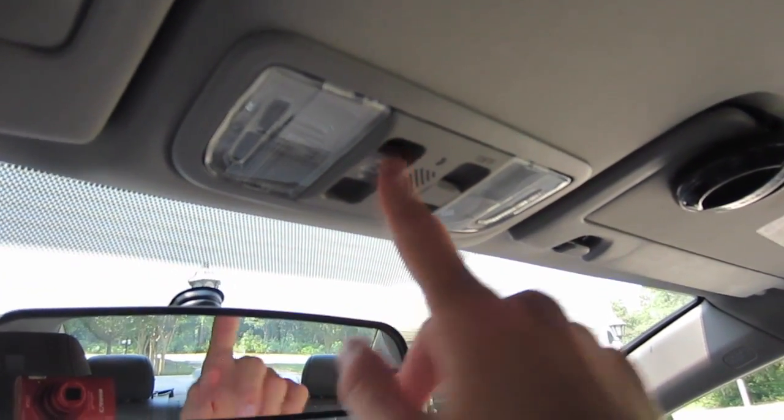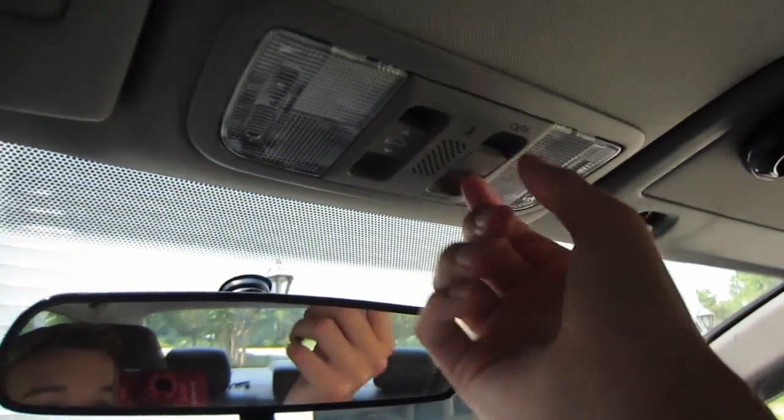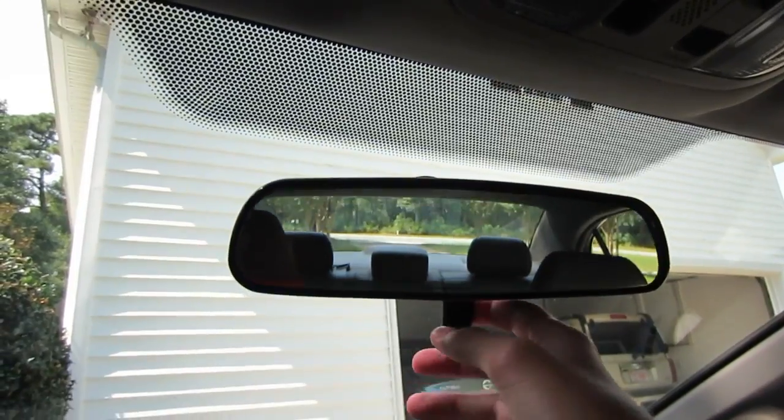My power sunroof controls, which is an automatic sunroof. I mean, you know how a sunroof works, but I'll demonstrate it because I know someone's going to say you didn't open the sunroof. There's that. It does tilt. You have little lighting controls right here to control them if they turn on when you open the door. You have a manually dimming rear view mirror.